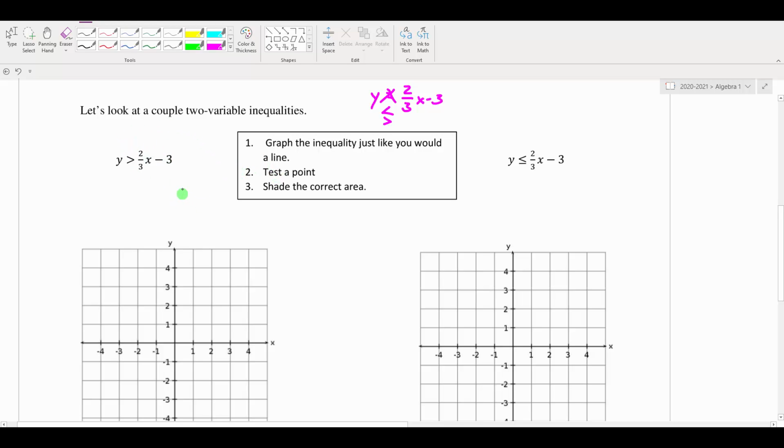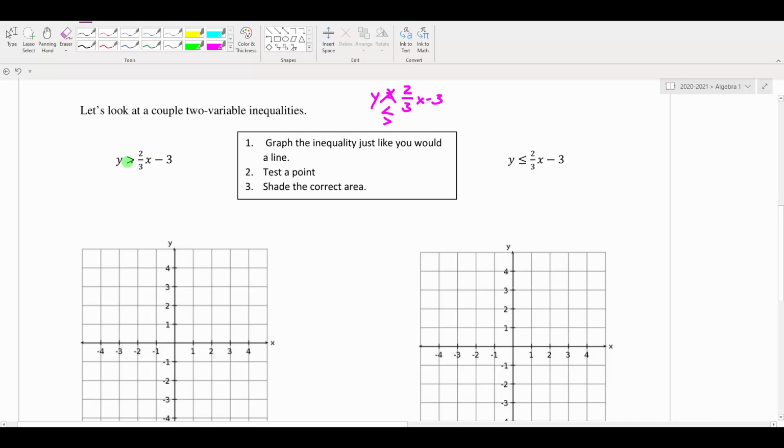All right, so when we read an inequality like this, it no longer says y equals 2/3 x minus 3. It says y is greater than. So what we're looking for is all of the points. If we're thinking about a graph, we're looking for all of the points that have a y value greater than this expression when evaluated for x. And I know that doesn't make a whole lot of sense to you right now, but we're going to see what that means in just a minute. So to figure this out, we are going to graph this just like we would if it were a regular line. We would graph it as though there were an equal sign in between the left and the right-hand side.